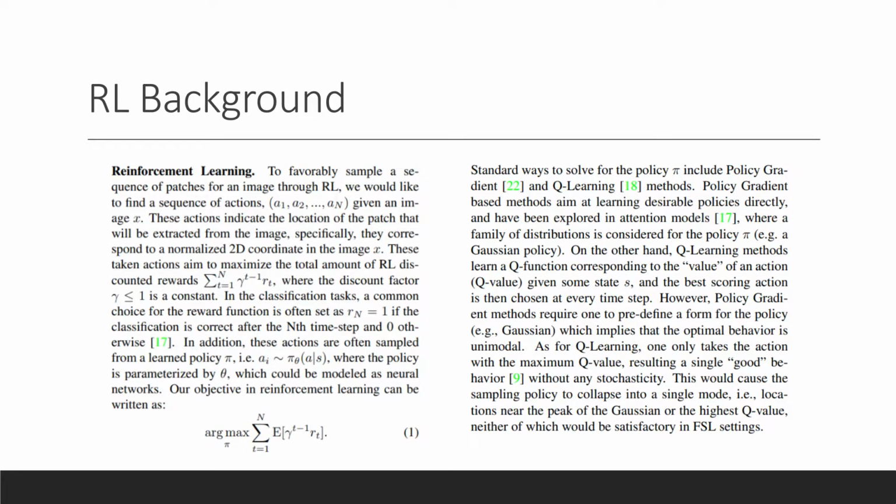So just some background for reinforcement learning. What they did is that they have a sequence of actions which is defined as patches of images from the input image, and the actions aim to maximize the rewards. In this case is R of n or R of t. So the value of it is 1 pagka na classify siya correctly during that time step, or 0 pagka hindi siya na classify correctly during that time step. So parang yung patches na yon pinapakita na kung tama yung kung kailangan maglagay ng attention doon, ibig sabihin kasi naka-classify yung images with those patches.